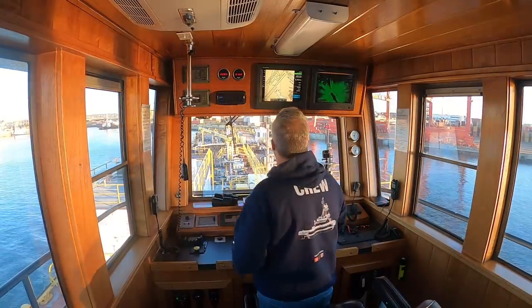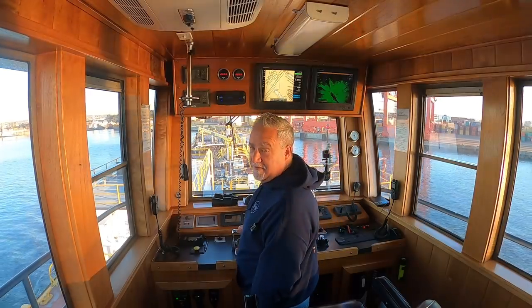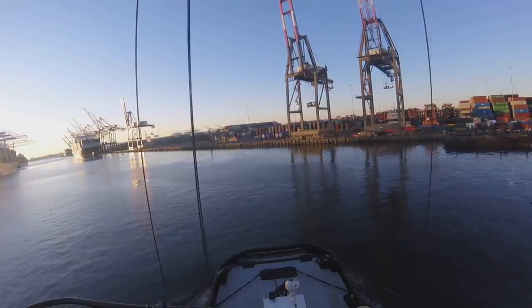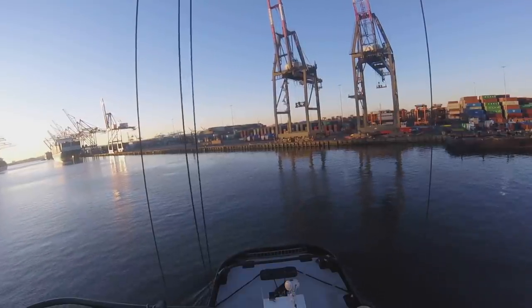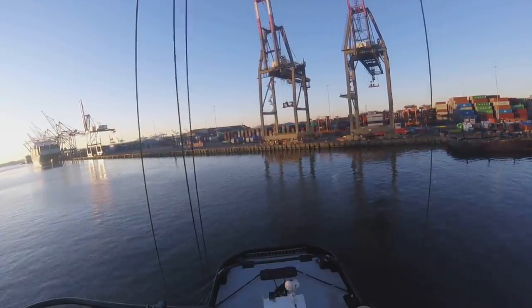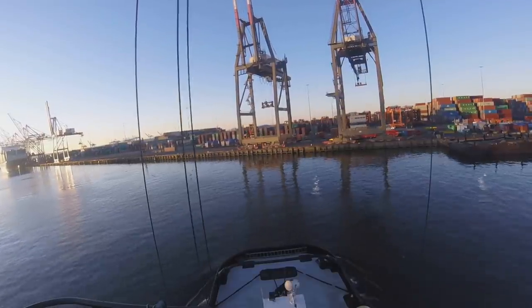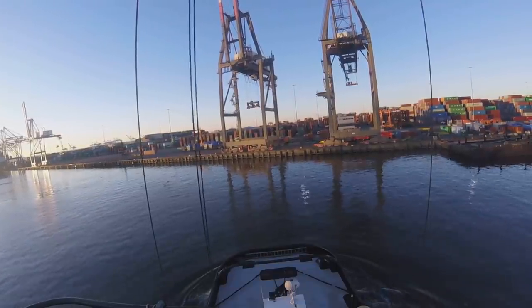So we're backing up at 5.7 knots, so I want to go all stop and let this thing come around before I won't be able to stop it when I get to the other side of the slip here. And 5.7, now it's down to 4.8. If this was a loaded barge, I'd never be able to stop it, but because it's a light barge, I'm pretty confident that I won't have any trouble stopping it. So once again, an opportunity to touch wood or knock on wood, depending on where you're from.